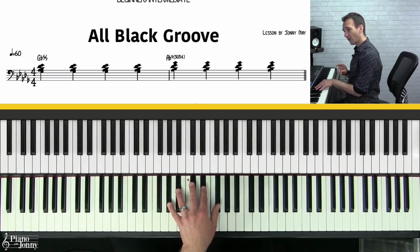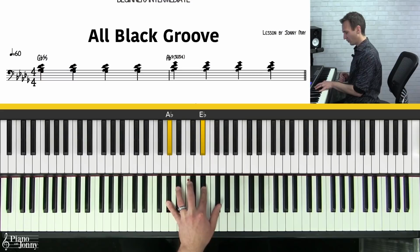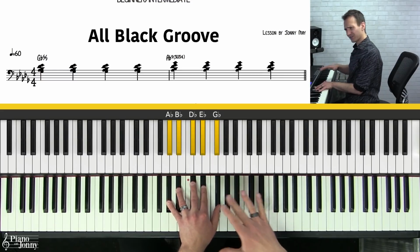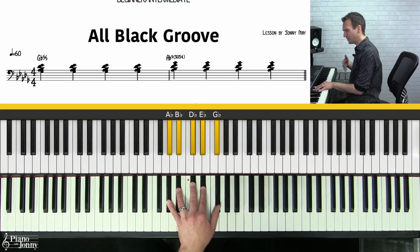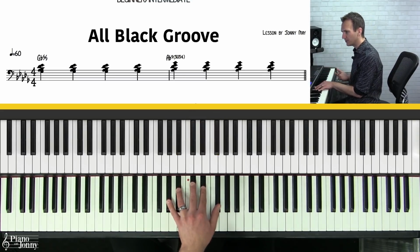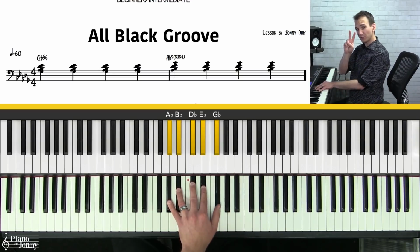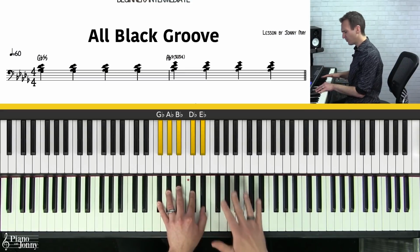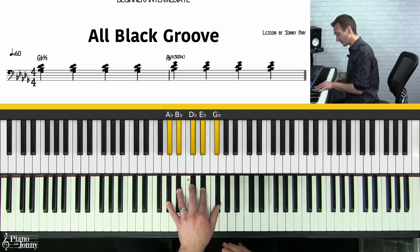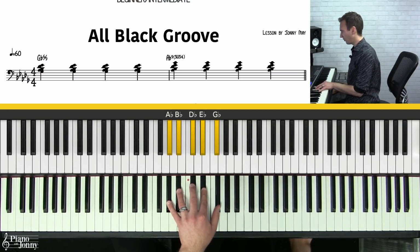Second chord you need to know is a beautiful chord, one of my favorite chords here on the piano. We're grabbing A flat, B flat, D flat, E flat, G flat. This is called an A flat 9 sus 4. It is a chord that's used a lot in jazz music and pop music, and you're going to use all 5 fingers for this chord. Okay, so these are the 2 chords that you need to know. First chord, G flat 6-9, beautiful cluster chord, and then we're going to grab an A flat 9 sus 4, again using all black notes.